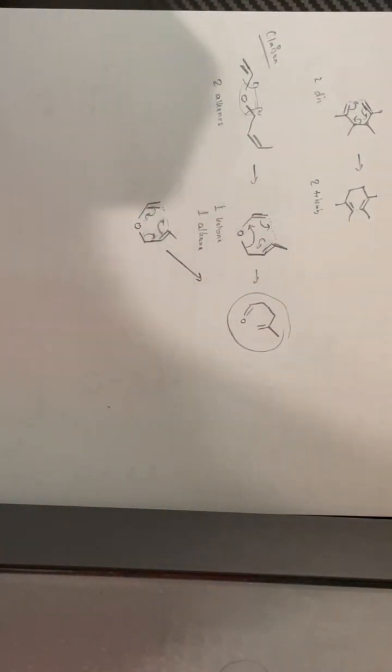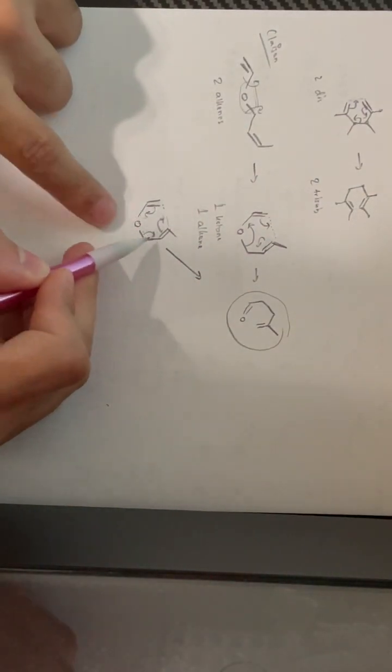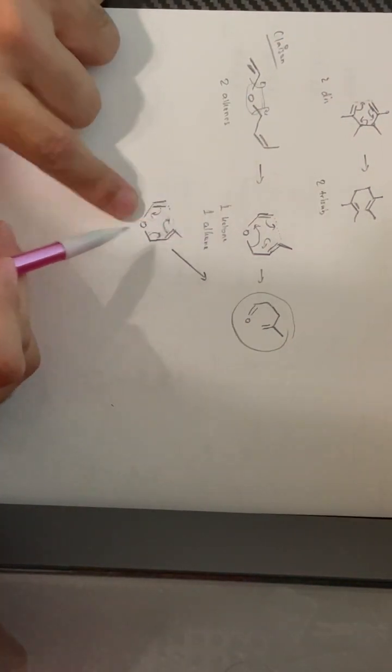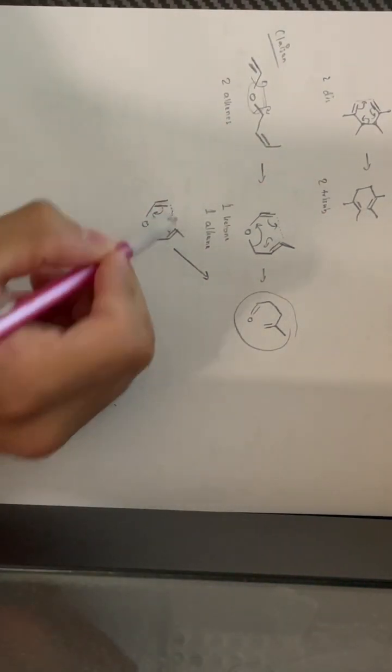They're essentially the same method, but you need to be consistent with how your arrows are moving, and you should start in a way that's not confusing to you. Just make the ketone at the beginning, in my opinion. Make the ketone first, then follow through with everything else. It'll make your life so much easier.